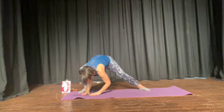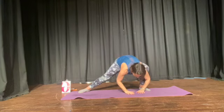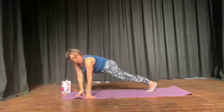Let's bend the elbows. Let's go a little deeper and climb up. And the other side. Bend the elbows, go a little deeper. Right, we're going to come down onto one side, all the way down. Hold there. Turn your back heel so it lifts.